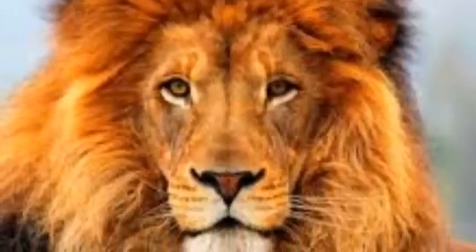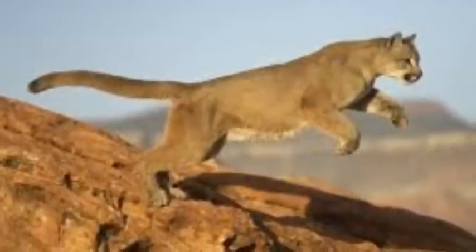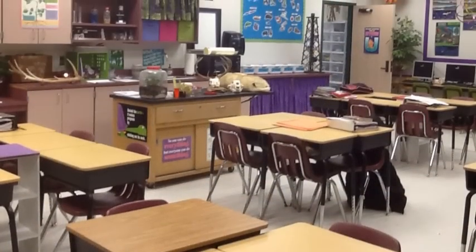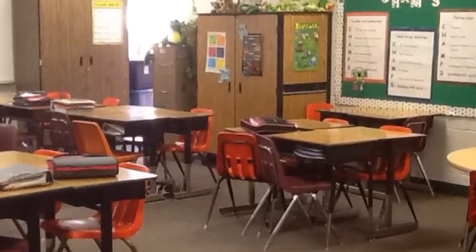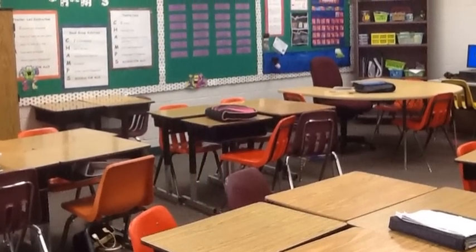We assign our students to teams at the 5th grade level because we feel that this is in the best interest of our students transitioning into Oakwood. As you take a look inside some of our 5th grade classrooms, you'll see that they're not much different from the elementary rooms you've already been in. Our desks are set up for collaboration and teamwork. Teachers pull students to the side and work with them one-on-one whenever needed, and students use technology that we have in the back of the rooms.